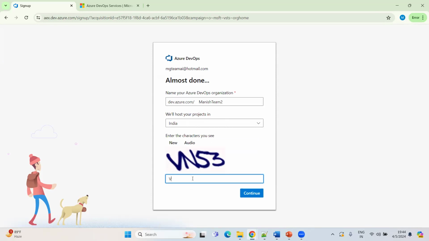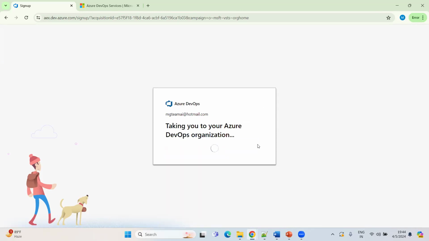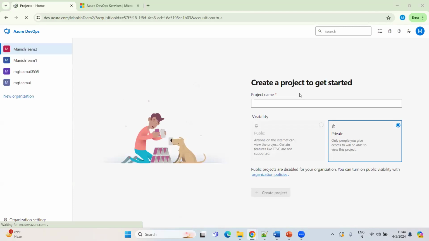Can you create the organization? Once this is done, kindly confirm. You can see there are multiple organizations present here. Sometimes, if you're working for a client, they can have multiple organizations as well. Maybe they have some other product going on.